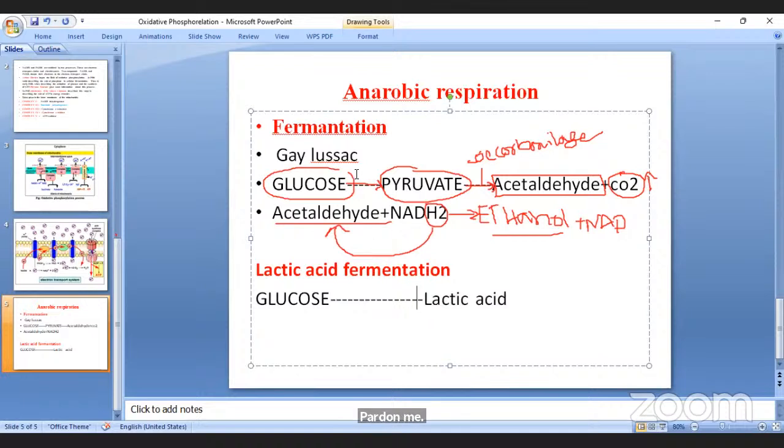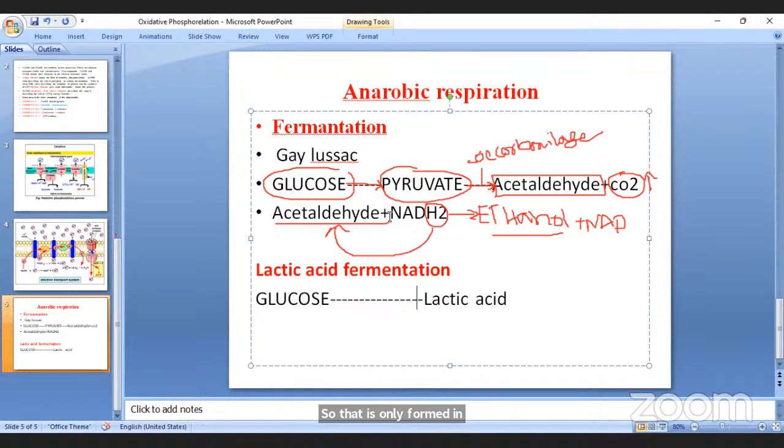The ATP here is because glycolysis takes place in both alcoholic fermentation and lactic acid fermentation. But is there any pyruvate decarboxylation process in both? No, sir. Any Krebs cycle in both? No, sir. No Krebs cycle, no pyruvate decarboxylation. So only very less NADH2 is formed, that is only formed in glycolysis.